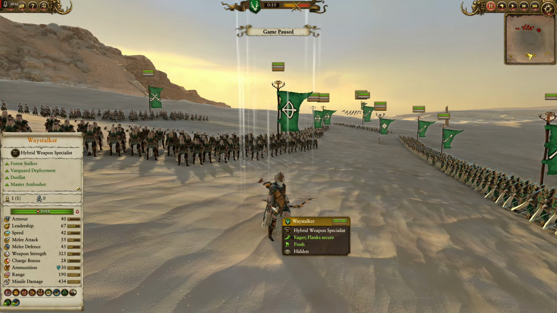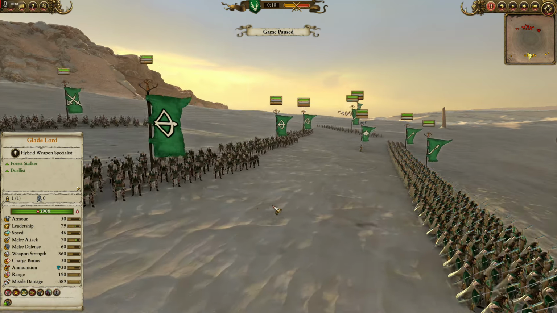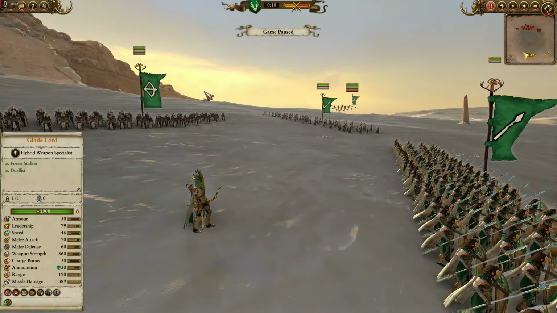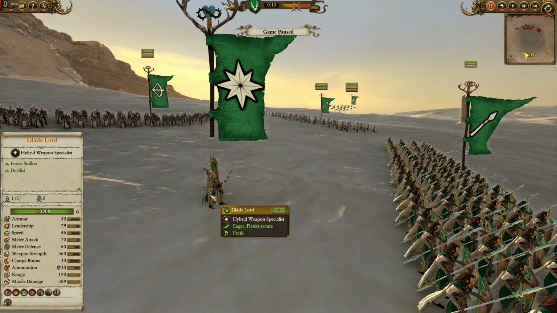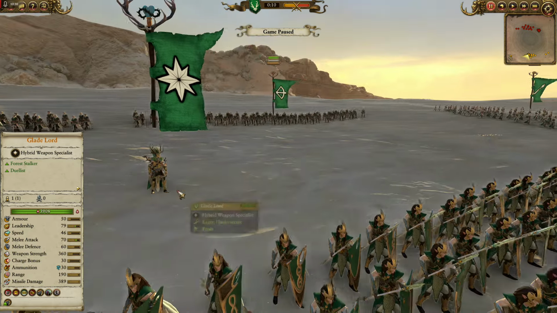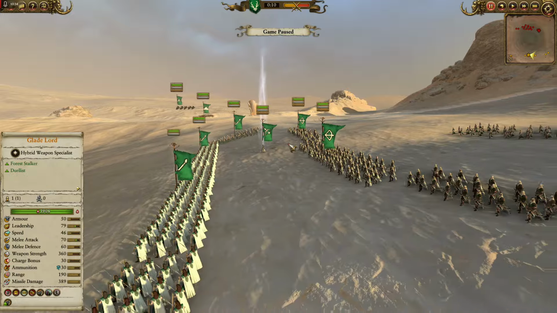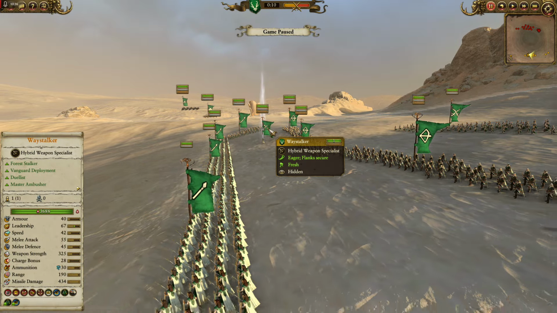What's his ranged damage at? 190. Missile damage 434. Holy cow. Yeah, so he does a decent amount of damage. What about this fella? What about my Glade Lord? 389 missile damage. But he's the deployment commander, so similar stats, a little bit better. I think a little more HP. 3908, and yeah, slightly more HP than the Waystalker.